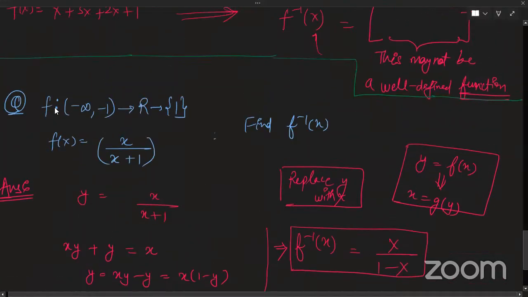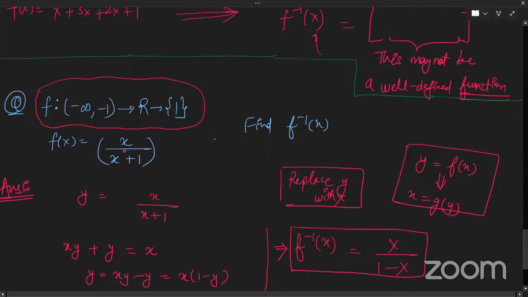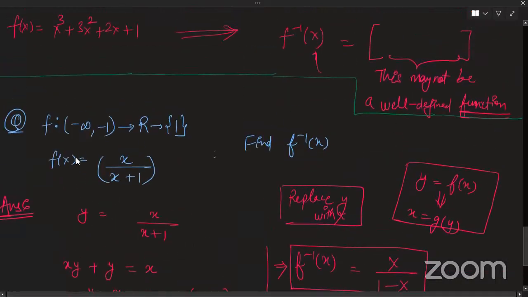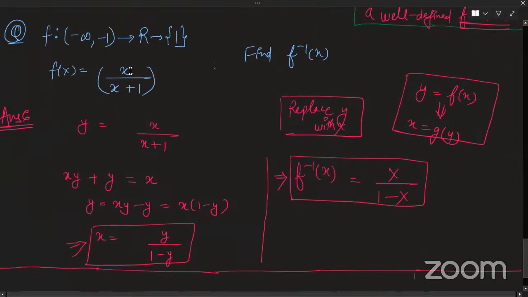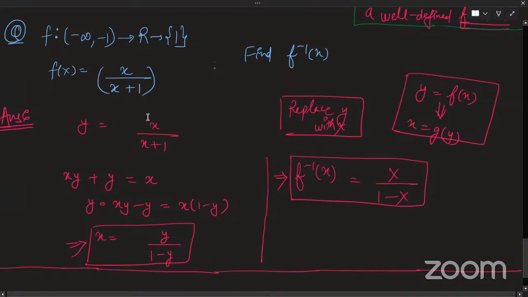Yeah, sure. See, I have f of x is equal to x divided by x plus 1. These things are sometimes given just to confuse you, okay? No need to look at this unless they are asking you to check the invertibility or not. See, I will just look at this thing. My f of x is equal to x divided by x plus 1. So I will try to write x is equal to and all y on one side. I have y is equal to f of x, and I will try to write it in terms of x is equal to g of y, like x is equal to some function of y.